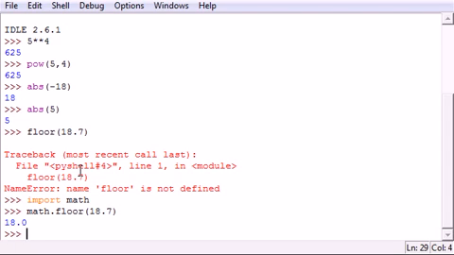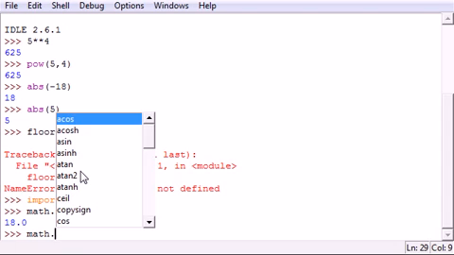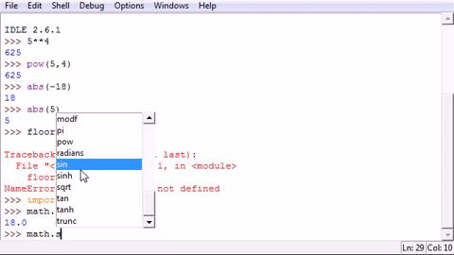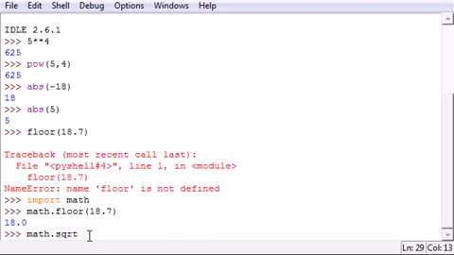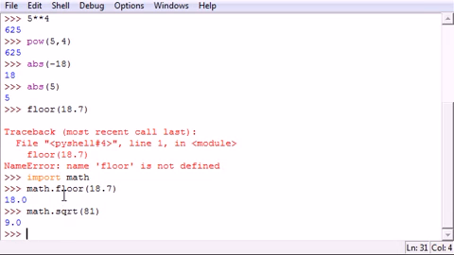Another function that's in math is square root. Just to show you guys that this is more useful aside from floor, the name for square root is sqrt. Let's take the square root of like 81 or something. Whenever we press enter, bam, we now have two brand new functions just because we imported all of them using this simple command.